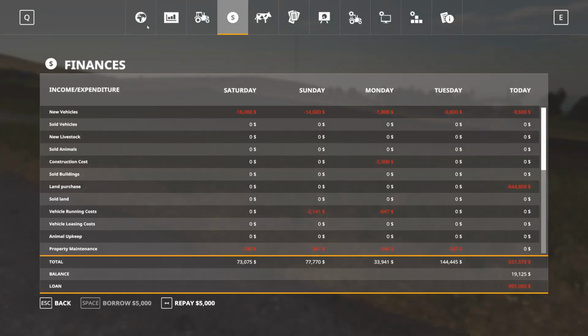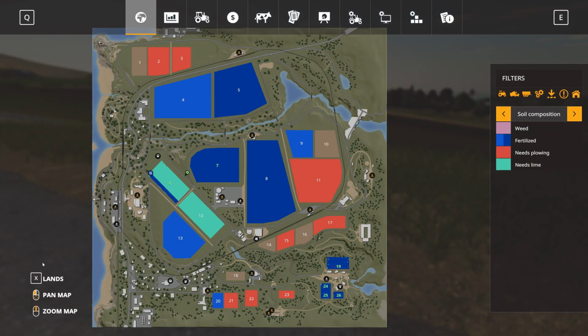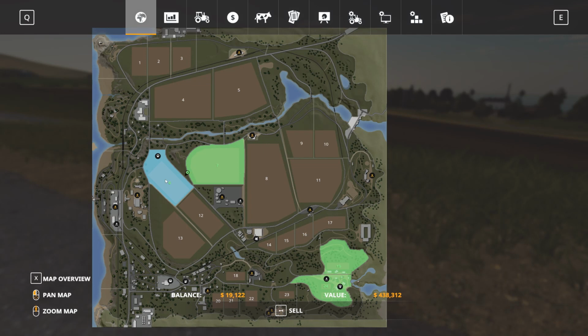I do not know... I gotta hit land. 438,312. I think that's what I paid for plot number 6. I don't think I could sell it though because I got a placeable on it, but I don't want to sell it. So I'm just trying to figure this out. So let's just say field 8 has soybeans in it.